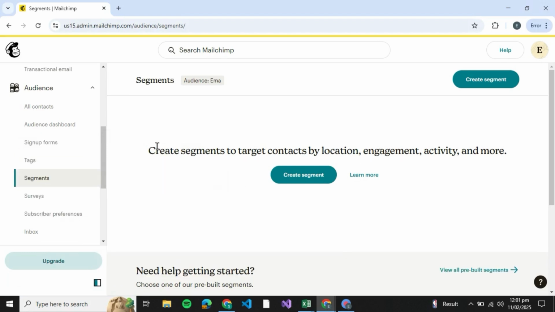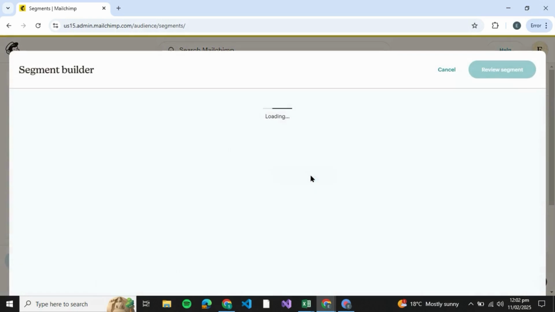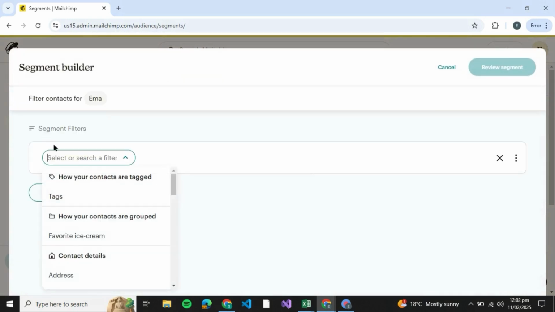So you can filter contacts with segments by location, engagement, activity, and more. So if you're selling a product within a specific location only, you can categorize all of your audience according to that location, and the specific product email will be sent to that audience only.